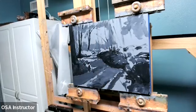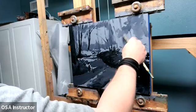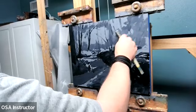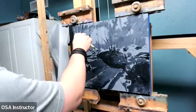And again, I'm just trying to see where do my shadows connect? Where do they break apart? Where do the light areas connect? And the cool thing is, you can see I just go right over the top of areas because it's so easy for me to bring them right back in.